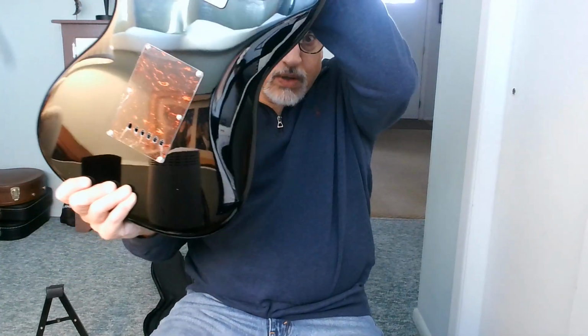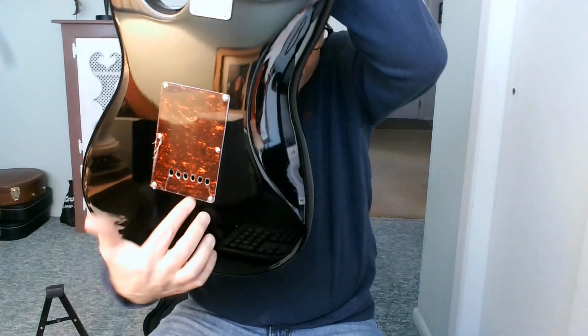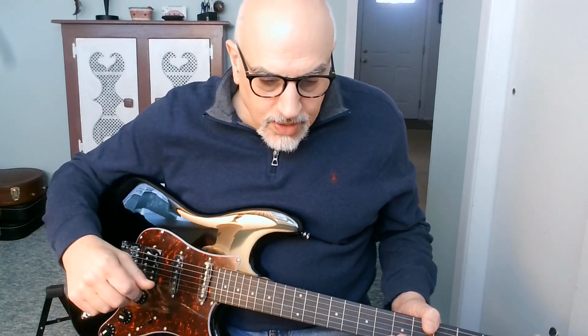The block for the tremolo on the DST-400, the Seeker series, the other guitar, has a thicker tremolo block, which is supposed to be an advantage, right? Most inexpensive guitars do not. This does not. This has a thin tremolo block inside the guitar. So the other one has a better, thicker block than this does. What else do we have to talk about? It's got a full-size block, the 400.